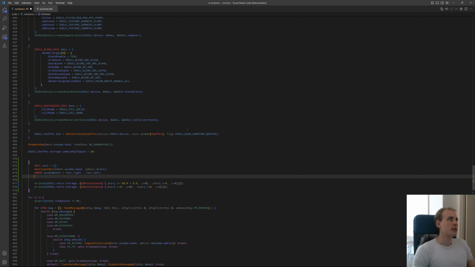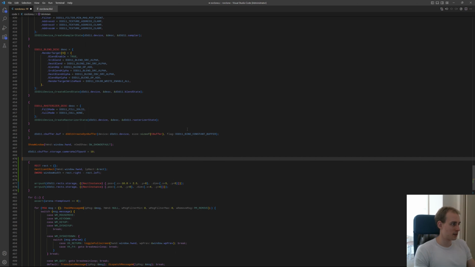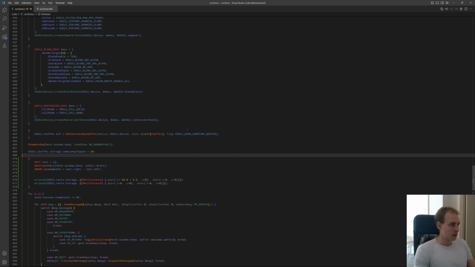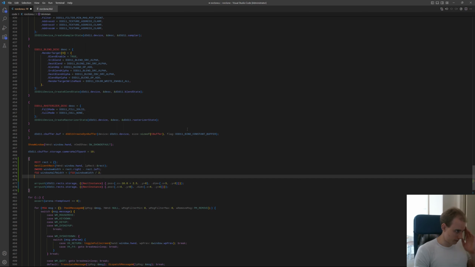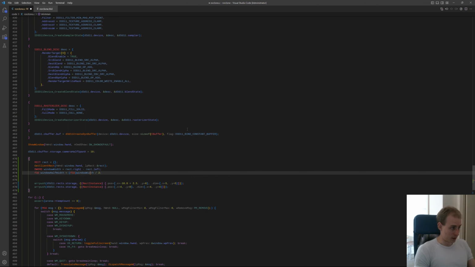So if window width is that, how do we move it? We know what the half span is, which is that. So window half width is window width divided by 2.0.